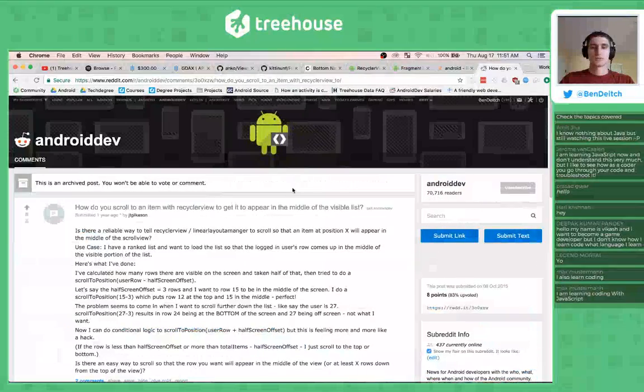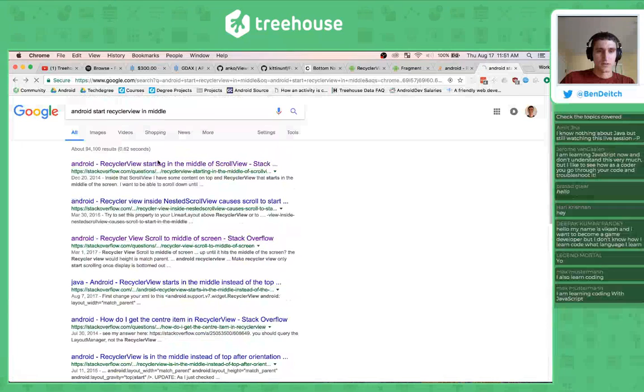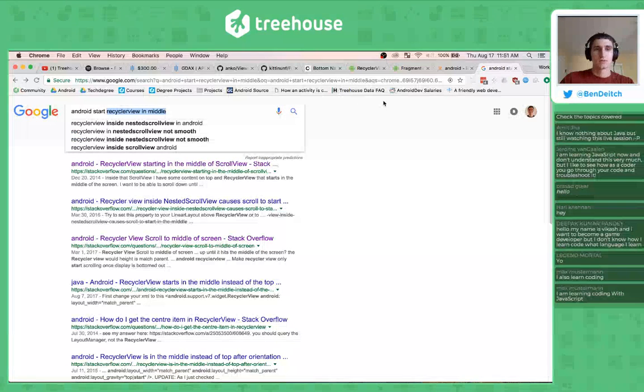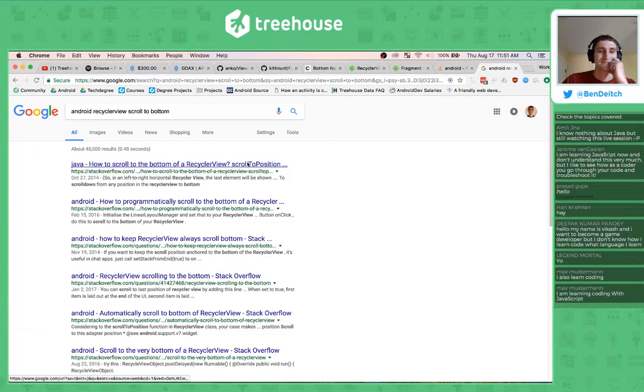So I know I've gotten this working before, and it is using one of these scroll-to things. Recycler view, scroll to position, or scroll to bottom. That should be easy. Let's try to just start on the green stuff.